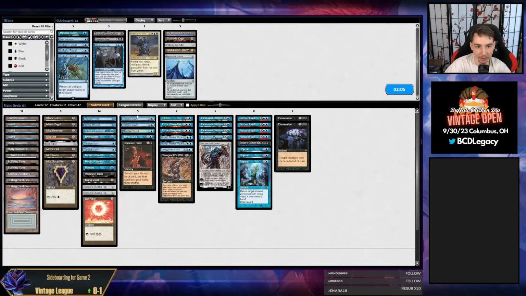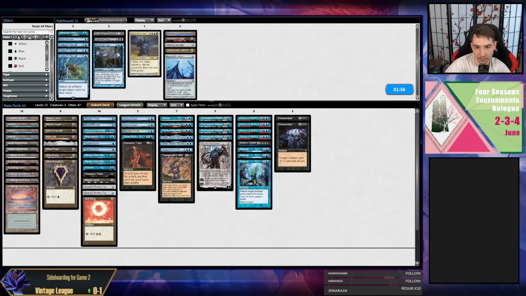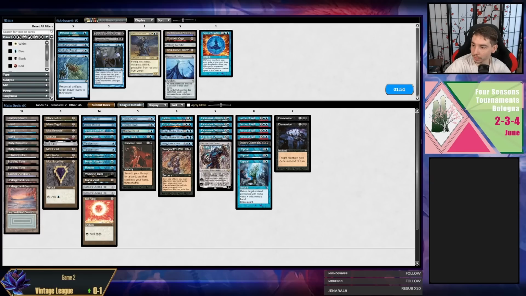Maybe I just don't need Dismembers when I have Dress Downs, and I just didn't draw the Dress Downs when I needed them before. That's probably true. But they also have Arcanists and stuff, and their deck doesn't really get rolling without their creatures, so there's reasonable upside for Dismember, so let's just keep it.